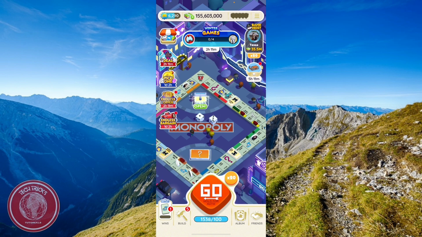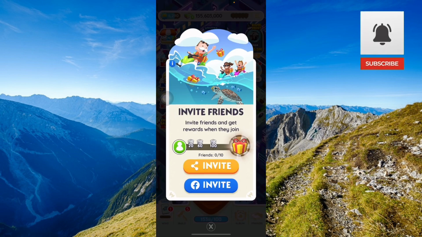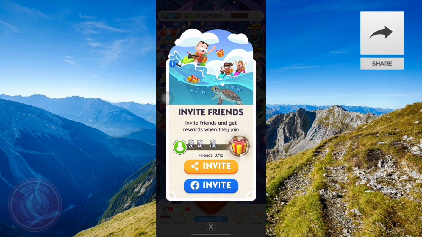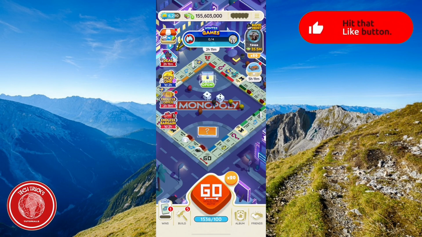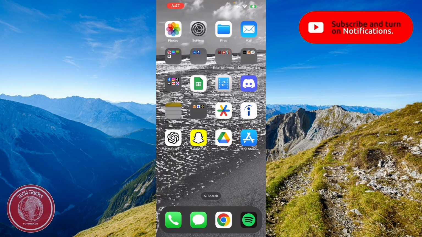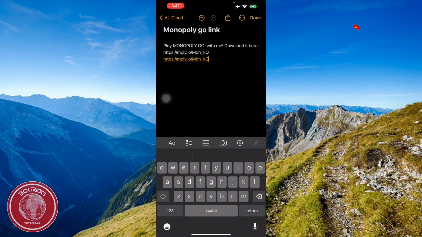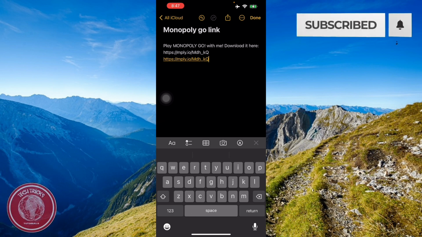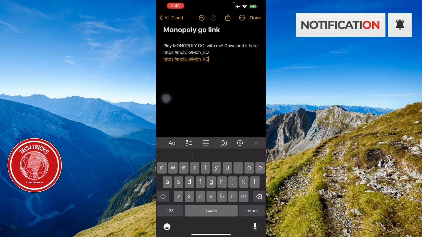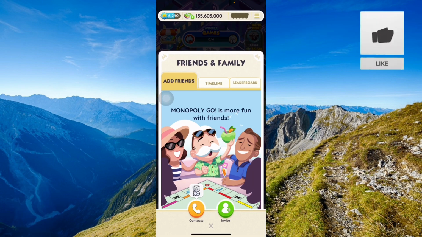Now that is out of the way, to play Monopoly Go with friends on your iPhone, it's the best and simple way right here. So basically all you have to do is go to friends, press your invite, press this yellow button, the one I'm pressing, and then press copy link, and you will have a link such as this one. You send it to your friend using WhatsApp, Messenger, Instagram, Snapchat, and once they open it, they will have to download the game, and then they will be able to play Monopoly Go with you as their friends right here.